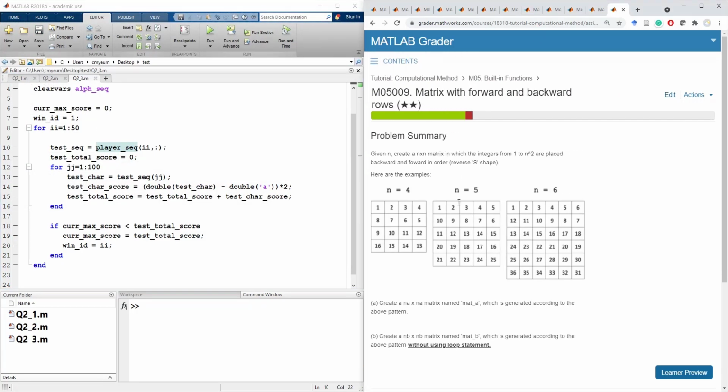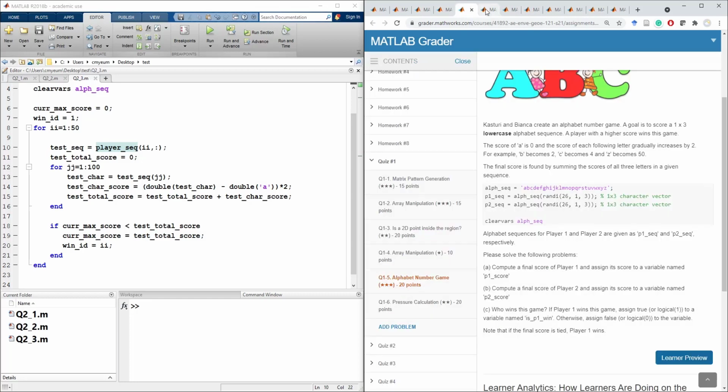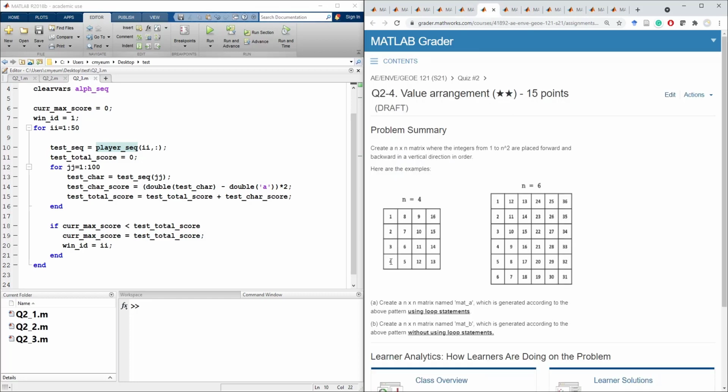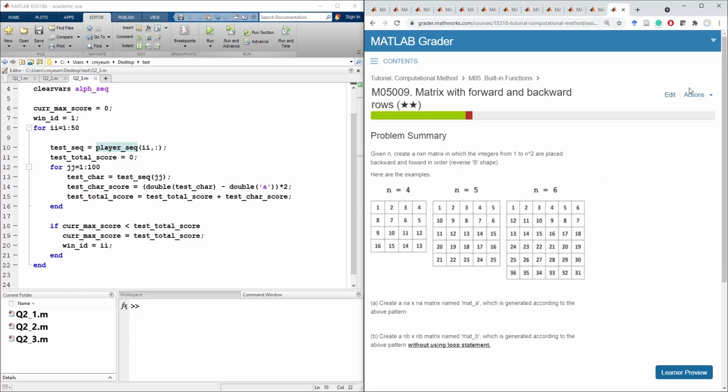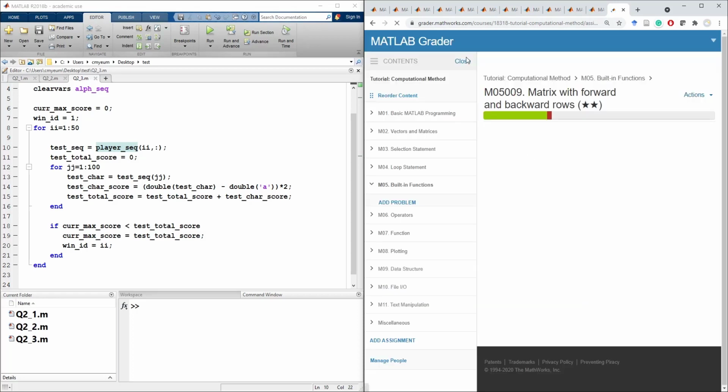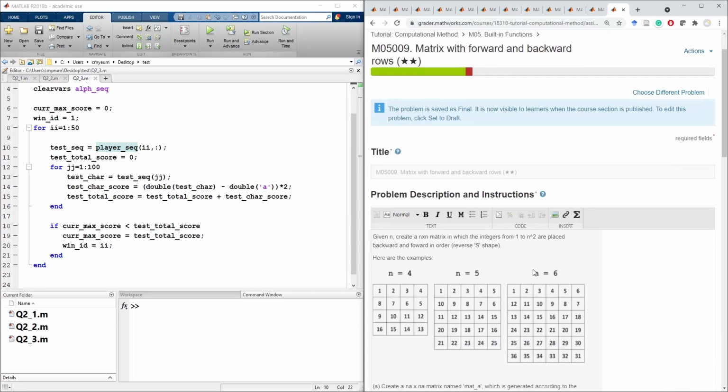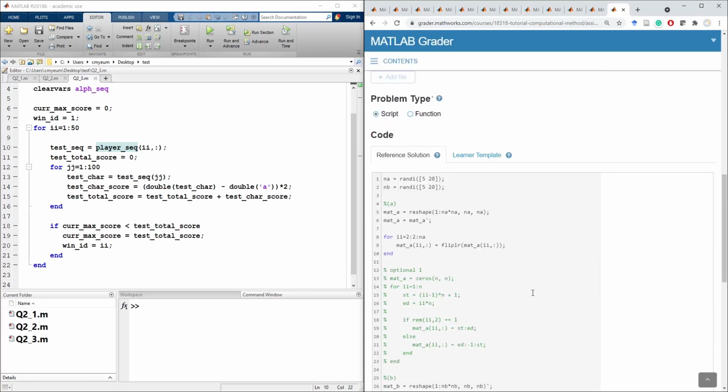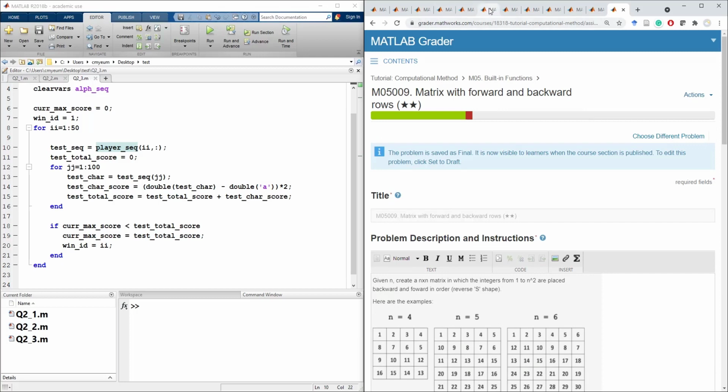The only difference is this one is in a vertical direction. No, it's a horizontal direction: 1, 2, 3, 4, 5, 6, like this. And then this problem is in a vertical direction. Make sense? Okay, let's see the model solution. But again, you can solve this one without looking at the model solution. So let's solve it directly.